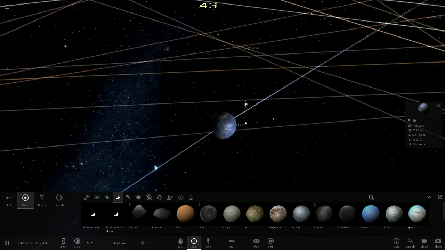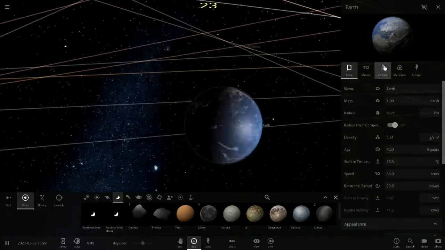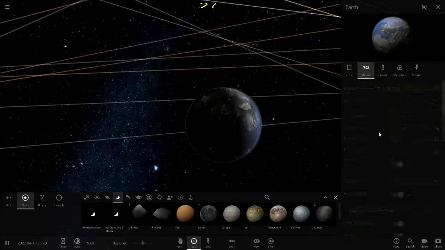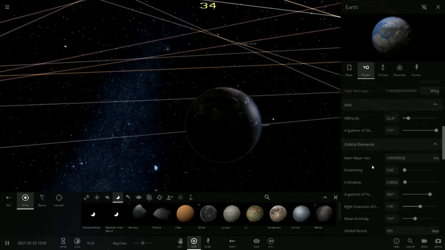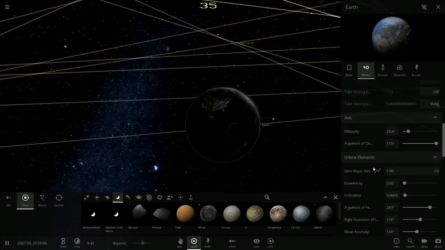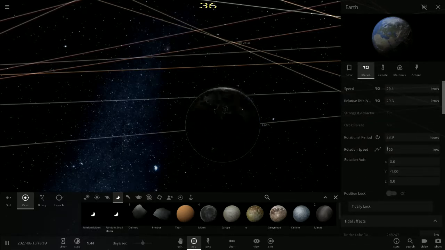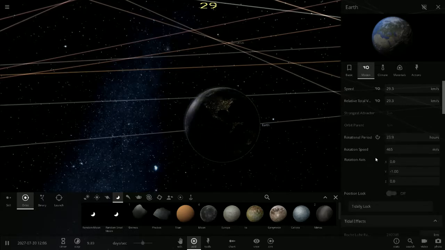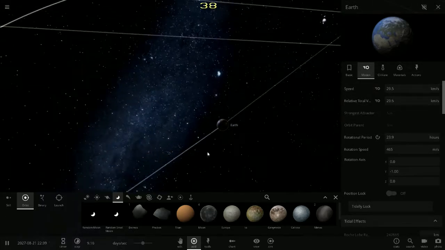And the Earth, obviously, 24-hour day, that is ever so slowly getting longer and longer. If I can get up the rotational period. Rotation speed is, okay.